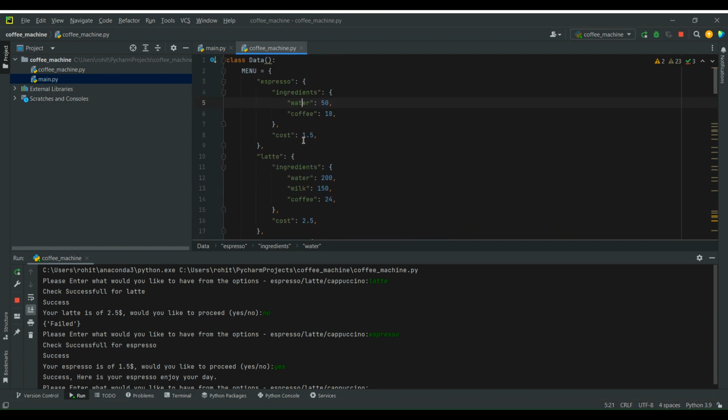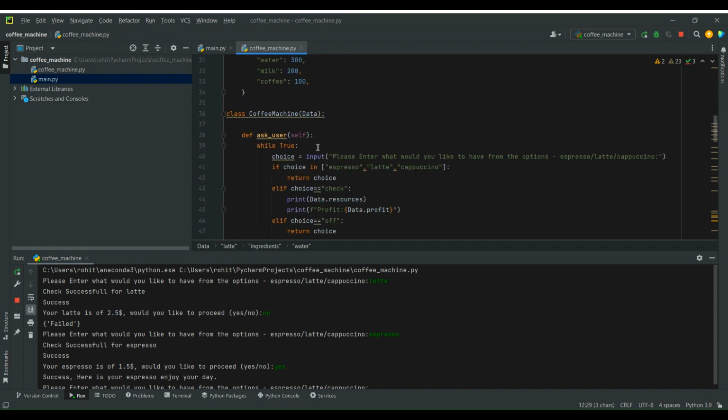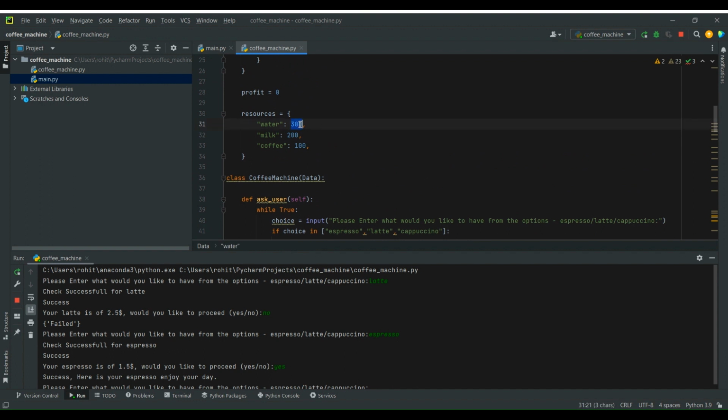You notice that first I ordered a latte and the water was 200. That means it requires 200 of water. At first it ran successfully because we had 300 water units. Let's say the unit is liters, for example.